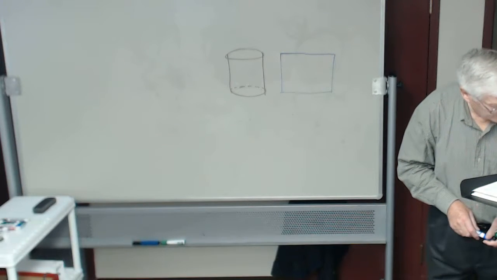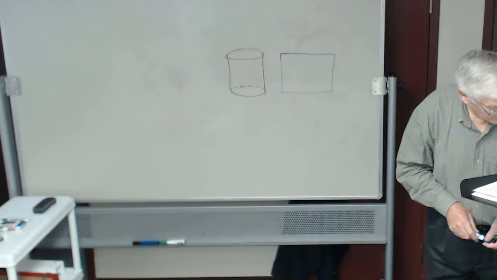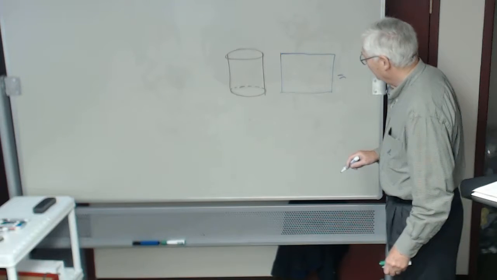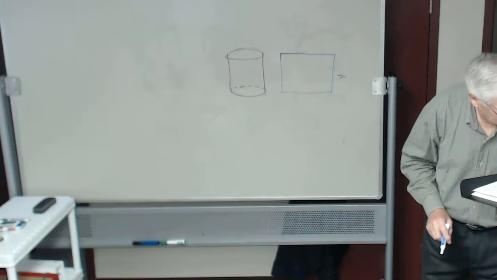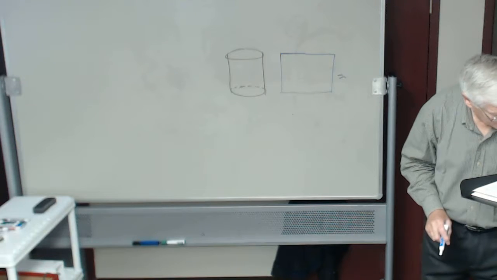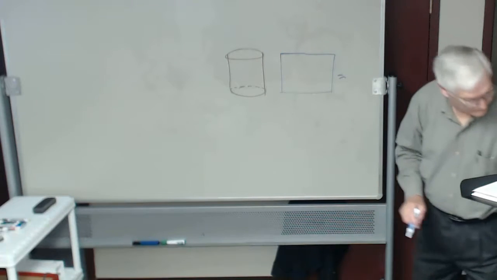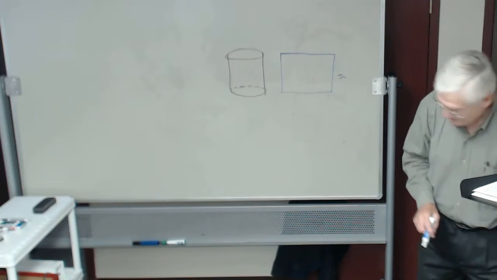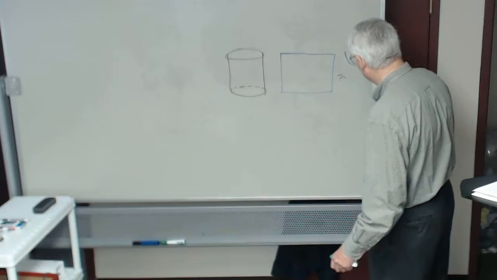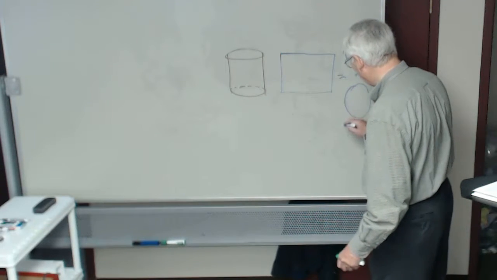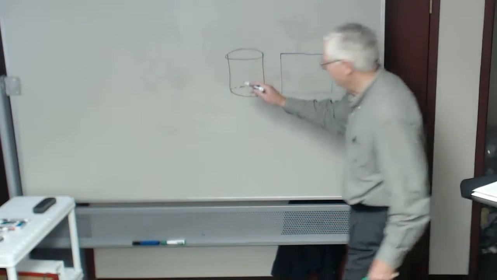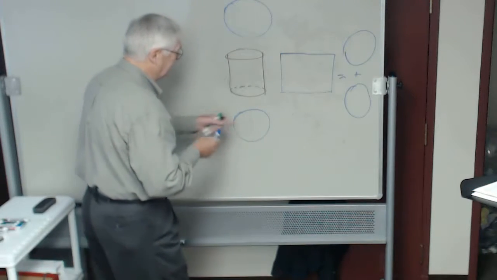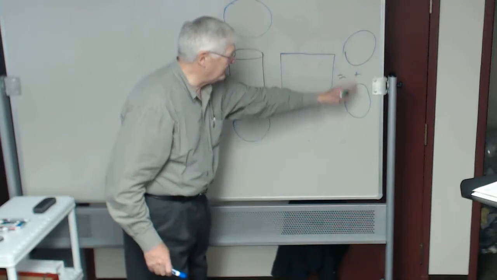Number 14, the area of its curved surface equals, this area equals what? The sum of the areas of its what? Of its base and top. So that means this equals these two circles added together. The top and the bottom. Everybody follow that? What they're saying is that this area here equals these two areas added together.